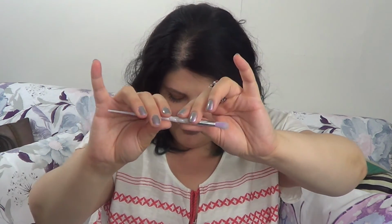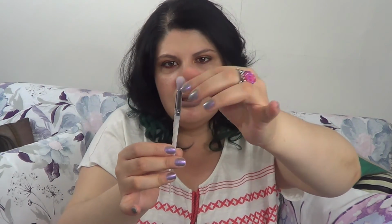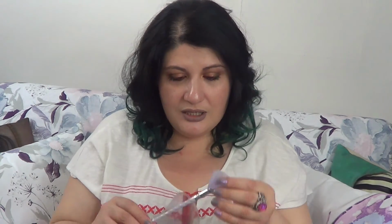Next I have the Crease Proof. This is a crease brush. Certainly you can feel that this is one of the flimsier ones, and this is a nice brush. It was easy to clean. It looks very similar to the contour one, and they just have a different shape. I like this one quite a lot, and I enjoyed using it, but I prefer the face brushes to the eye brushes, because I'm afraid that I will break the eye brushes.